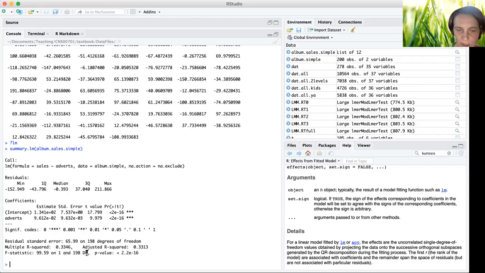And so we were talking about the adjusted R squared. The R squared estimator is positively biased, so it always overestimates the true explained variance in the population, therefore it has to be adjusted. In this case, it's not much of a difference, so that's good.